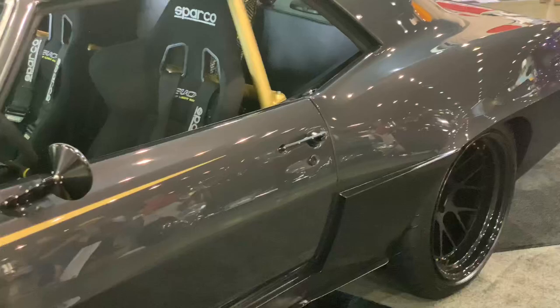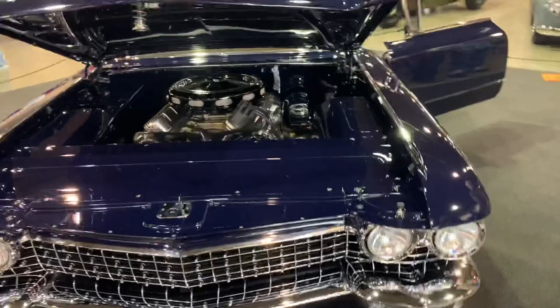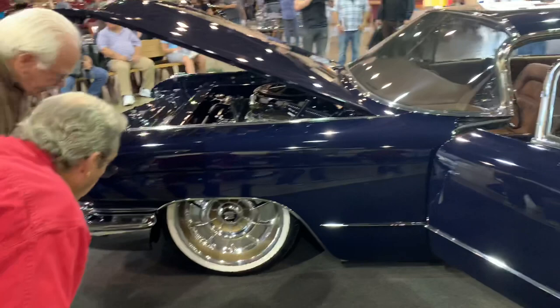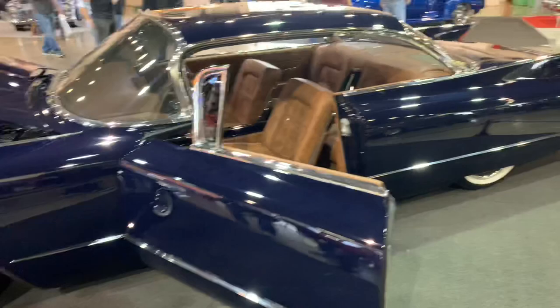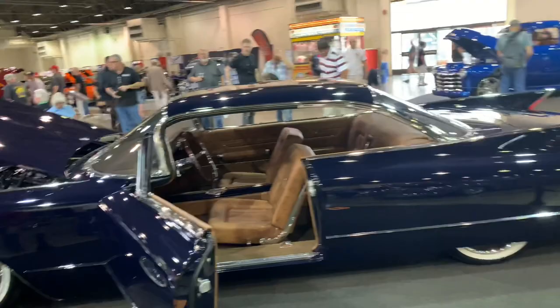There's a pretty amazing '60 Cadillac Coupe DeVille — it's been lowered and got much wider rims than original, but they did a '59-style hubcap in the wheel. The interior looks like high-end leather with a custom center console and a shifter in there. Of course it's roped off so I can't get any closer, but they did a really sweet job on this '60 Cad.